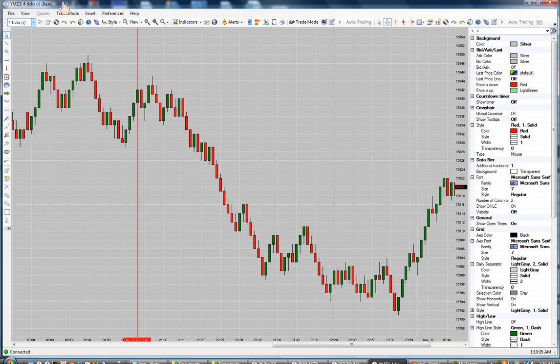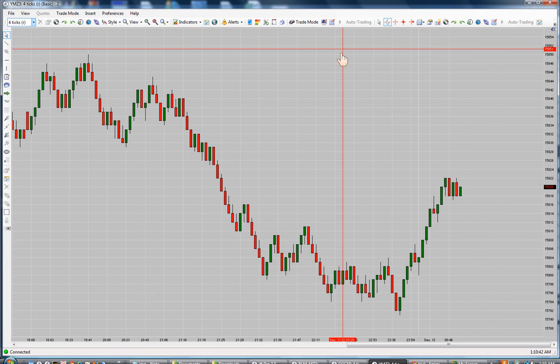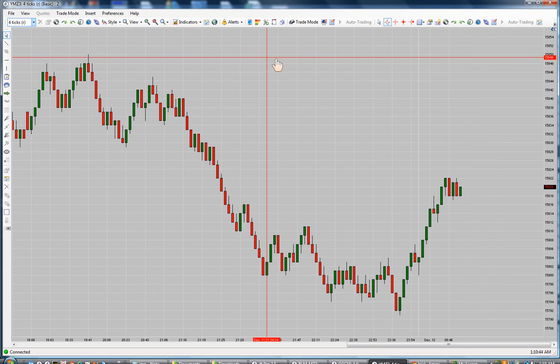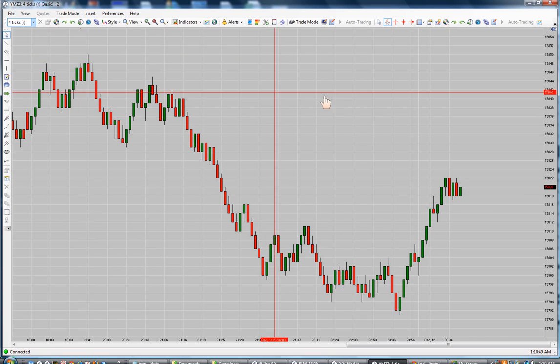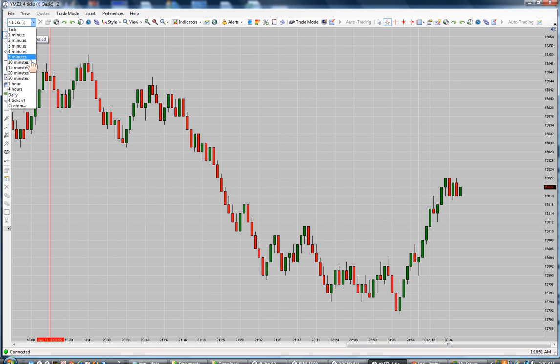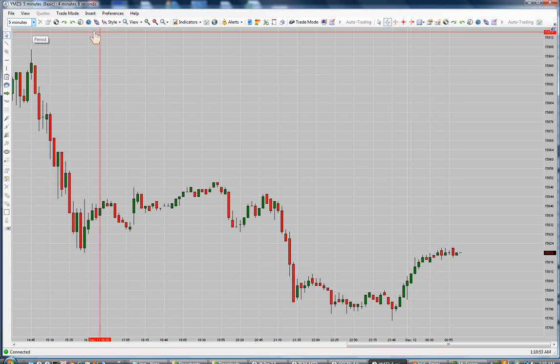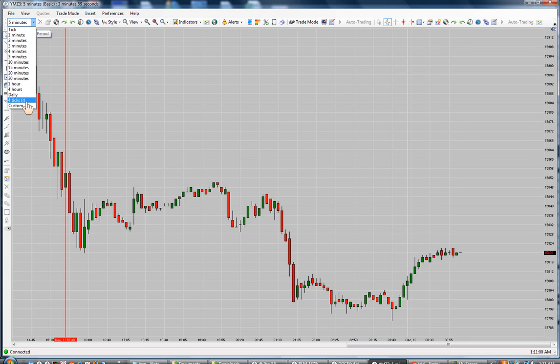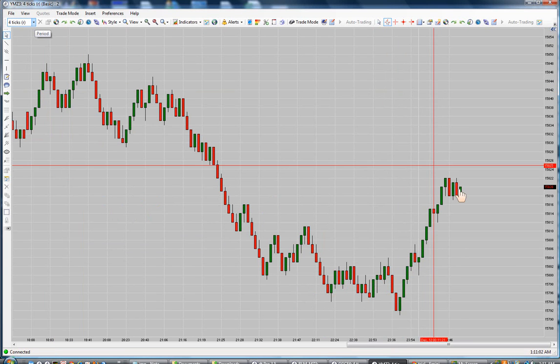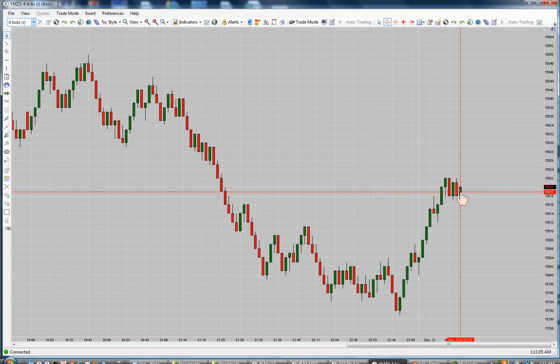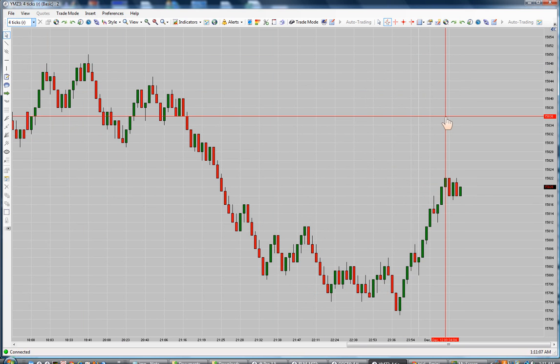Now for a 4-tick range chart, it doesn't make sense to have a timer up there, but if this were like a minute chart or a volume chart or a tick chart, you could have a timer up here. Like, let me just flip it to like a 5 minute for a minute here. Okay, you see it shows how much time is left in that bar. On a range bar, it doesn't really matter. Okay, it's not really significant. It shows there's 2 ticks left on the top or on the bottom. There's 2 ticks left in this bar.